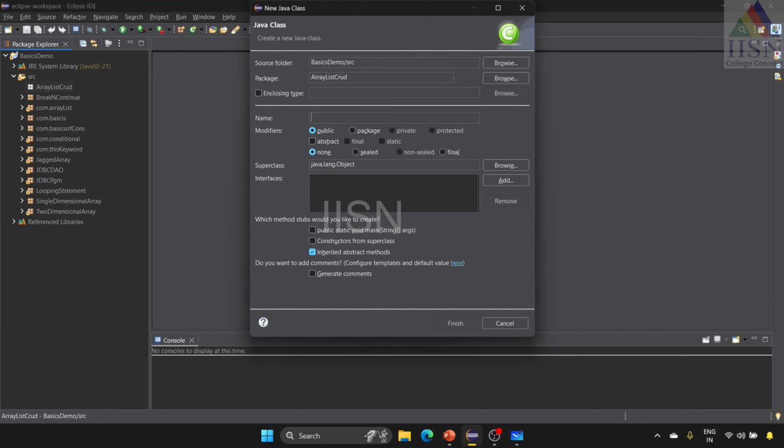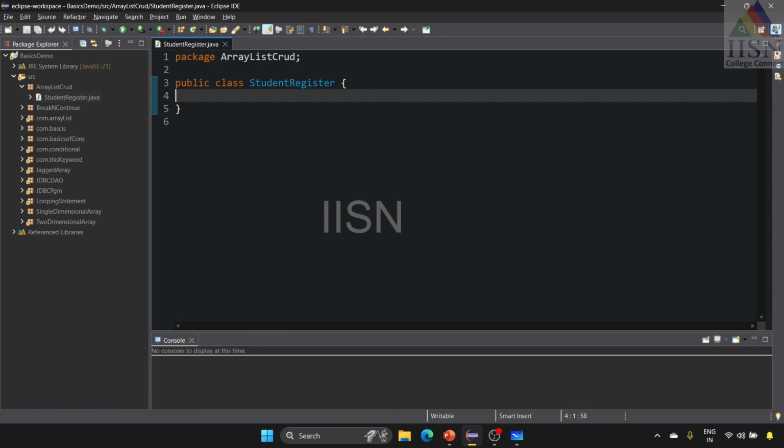So I'm just going to create one class, that is StudentRegister. This class will contain four different variables. Here I'm going to create a private int, which is going to be registerNumber, as I already told, we need to use camel case.